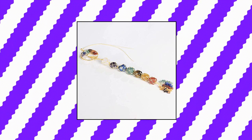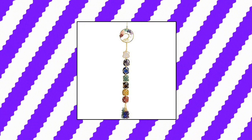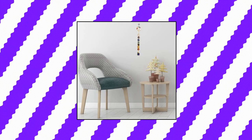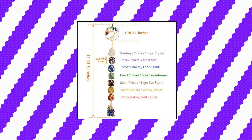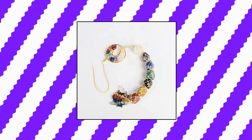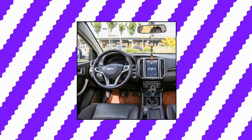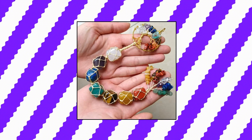Anjosisi tree of life handmade 7 chakras stones healing crystal. 7 chakras healing crystals included: clear crystal quartz, amethyst, lapis lazuli, green aventurine, tiger eye, yellow jasper, red agate. Tree of life size: 1.77 inches; tumbled stone size: 0.70–0.98 inches; chipped stone size: 5–8 millimeters; total length: 11–11.5 inches. The chakras are the centers of energy located on the midline of the body, and each of the seven chakras represents a physical, emotional or mental state.